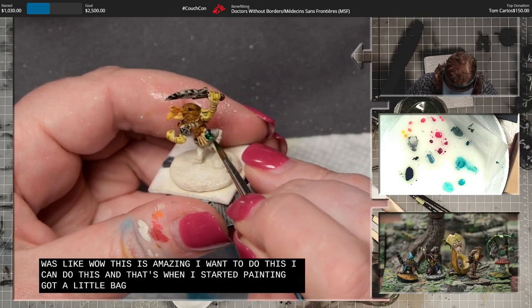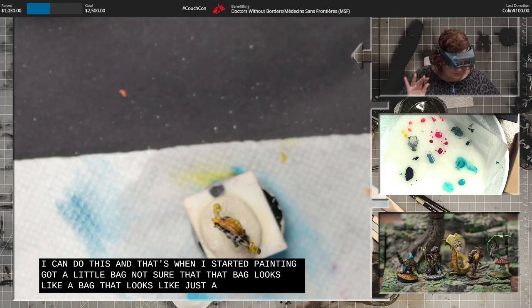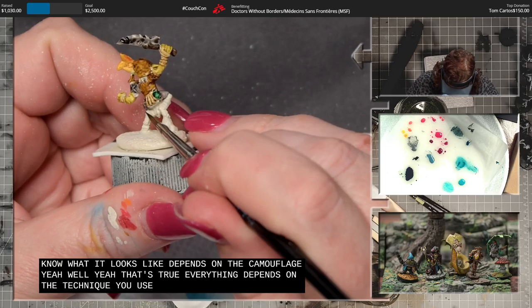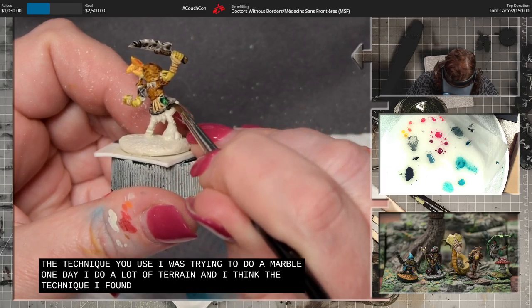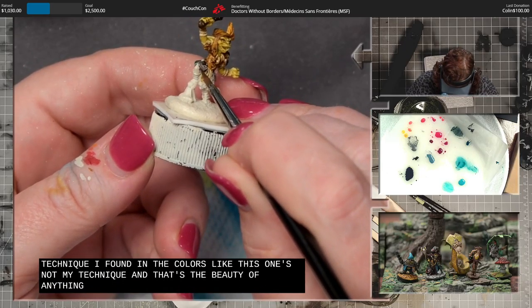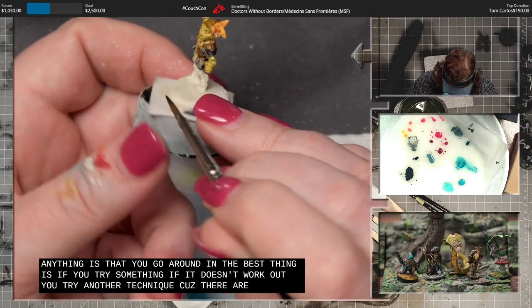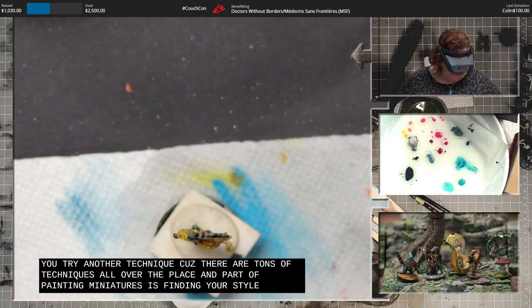Got a little bag. I'm not sure that bag looks like a bag. Depends on the camouflage. Yeah, that's true. Everything depends on the technique you use. I was trying to do a marble one day. I do a lot of terrain. And this one's not my technique. That's the beauty of anything: you try something, and if it doesn't work out, you try another technique, because there are tons of techniques all over the place. And part of painting miniatures is finding your style. As with anything, right?